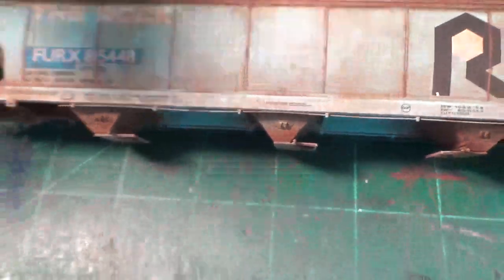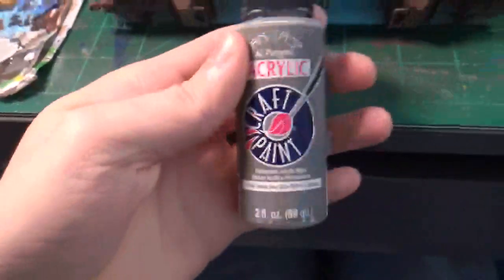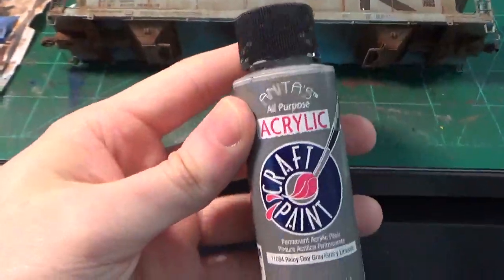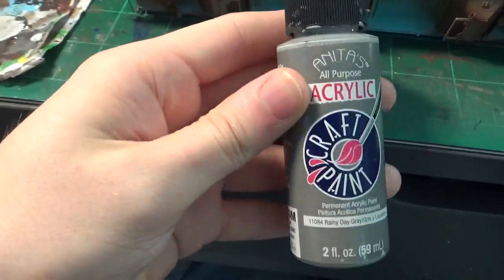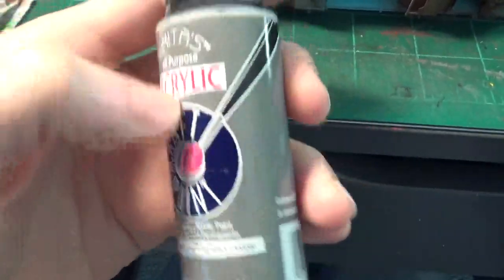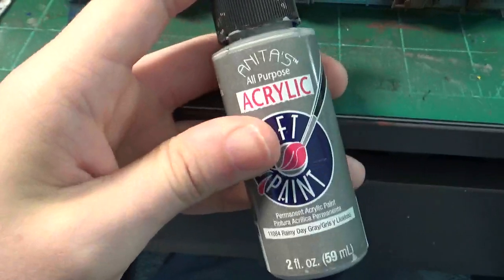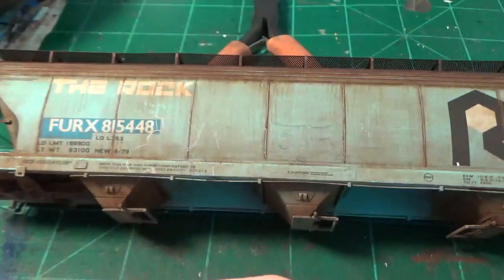So for that piece of graffiti, I'm going to be using Rainy Day Gray acrylic, and I paint all of my graffiti with the acrylic. I know some people use enamels, but the problem with enamels is that sometimes they're a bit glossy and they can get kind of chunky. Acrylics can too, but generally I'll try to keep my acrylic layers thin. But I'm just going to go ahead and start painting this, and I'll come back and show you guys what this looks like once it's all done.